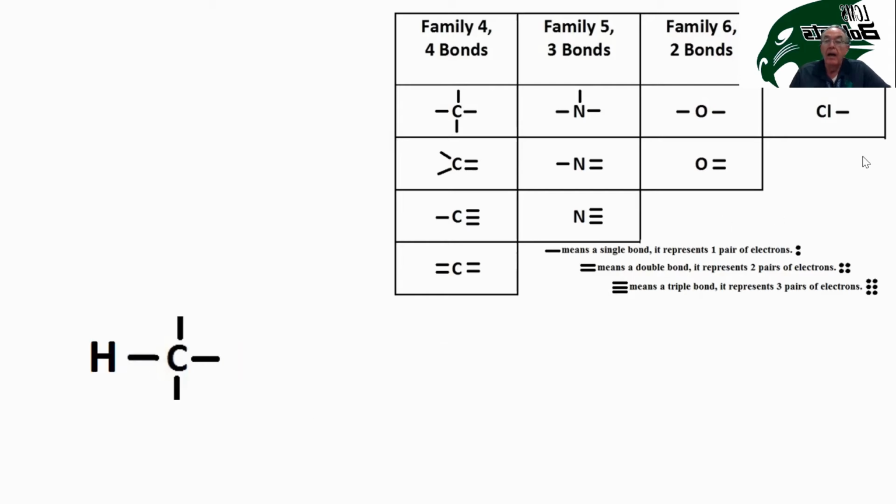Okay. Hydrogen over here, like chlorine, can single bond. So hydrogen has 1 valence electron. 2 is a full energy level. So this hydrogen is sharing 1 with the carbon, plus the 1 that it has, so that's 2. The carbon has 4 valence electrons, plus the 1 it's sharing with the hydrogen is 5. So it needs to share with another hydrogen.